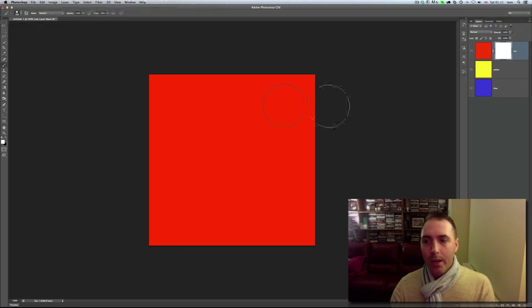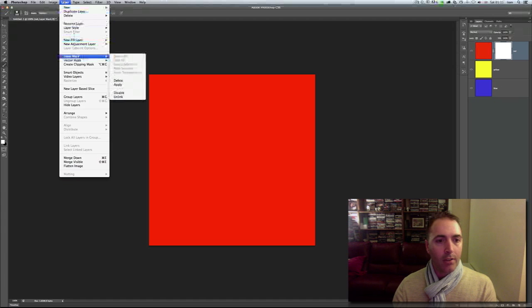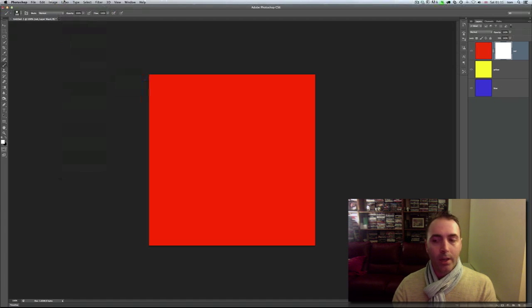And so the way it works is, because I chose the reveal all option, right? It means that my red layer is revealed. And so now what I'm going to do is select black and start painting, let me reduce the size like this, and I just do this.